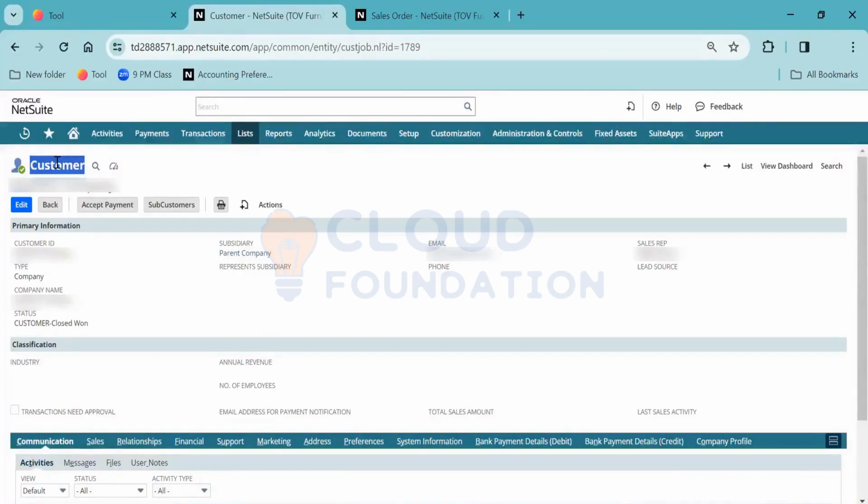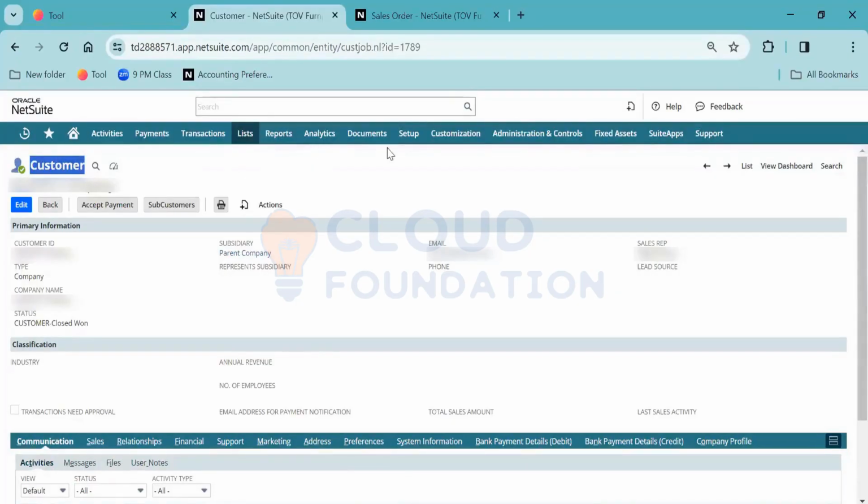Understood. Great. So this is called Salesforce automation. There is a Salesforce integration with NetSuite that is actually working in the backend, so that whenever you are creating an opportunity, it has to convert to a prospect. And from that prospect, it has to convert to a customer when you create a sales order.